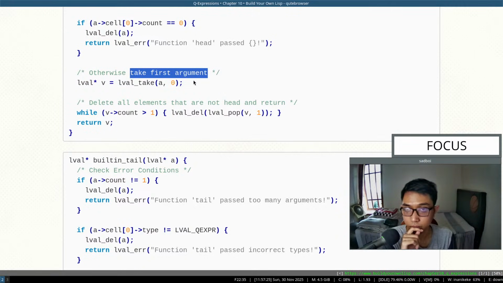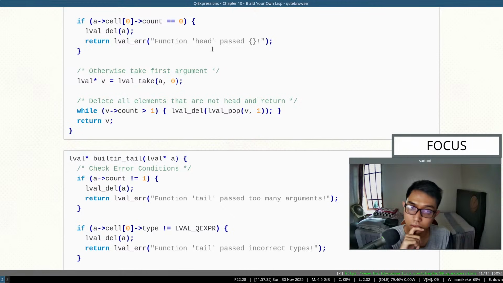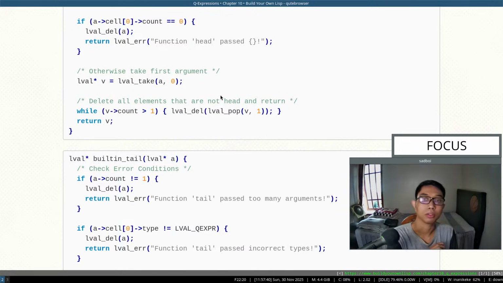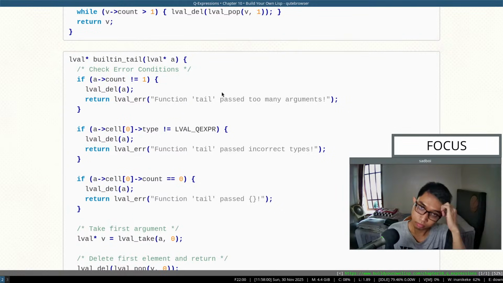First argument, and return. Okay. Function tail passed too many arguments. What is the usage to?